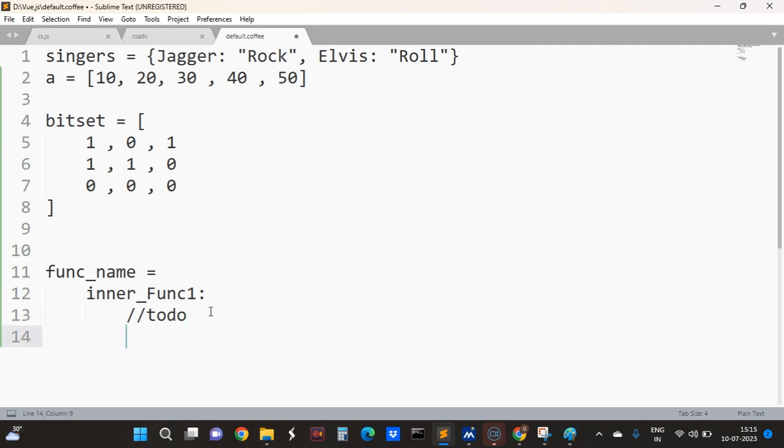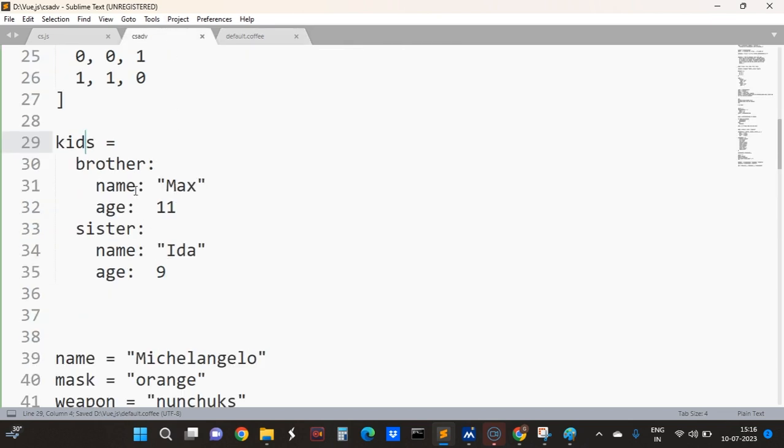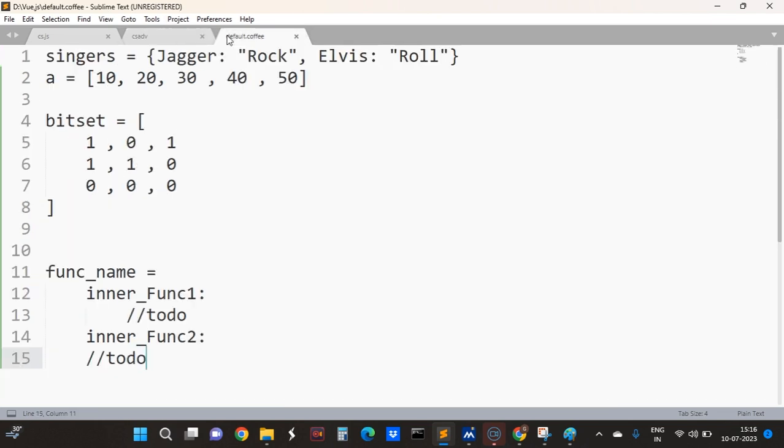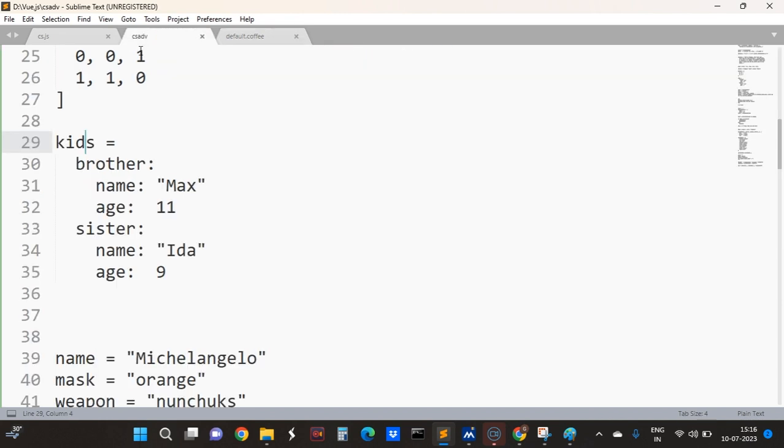So now after that there can be another function. So I will write another function colon then to do. So this is a place where you can initialize your variables and constants. So now you can see similar way we have done, but it is an object.